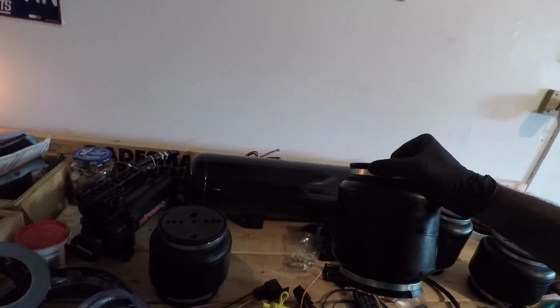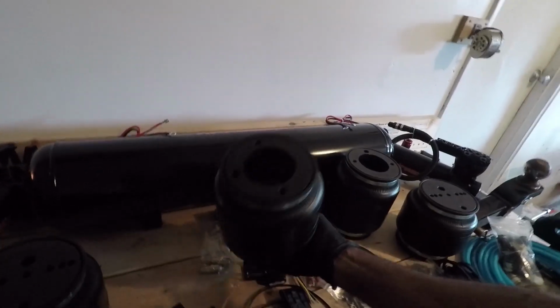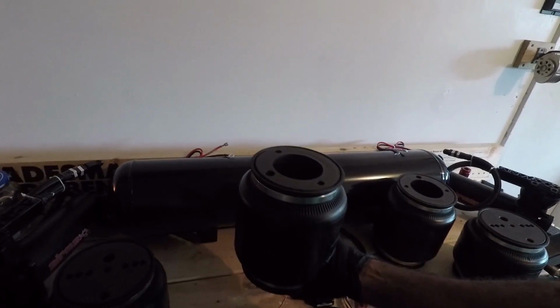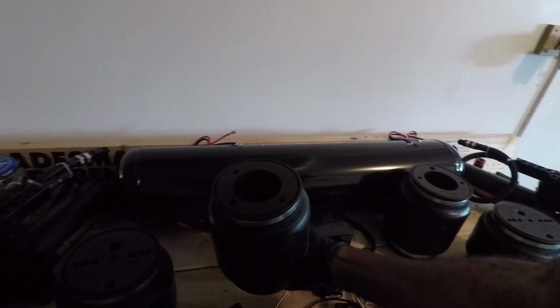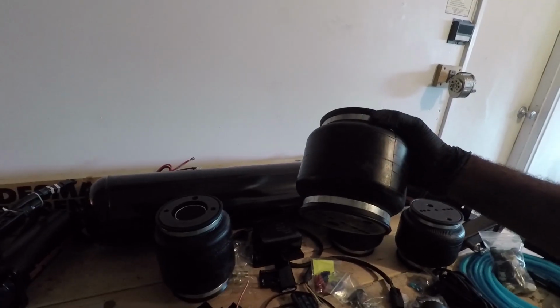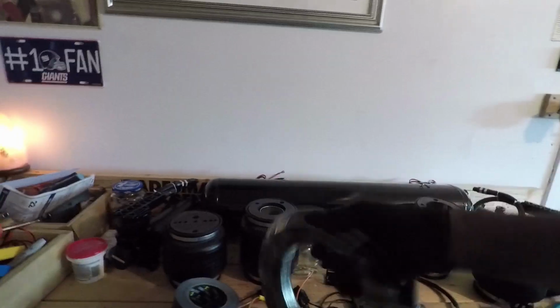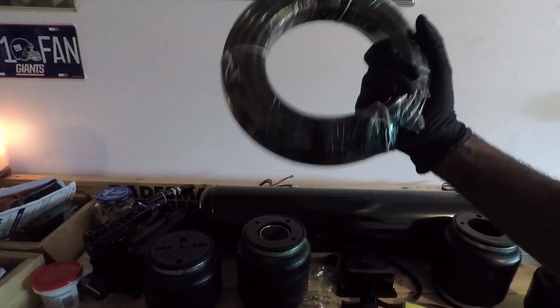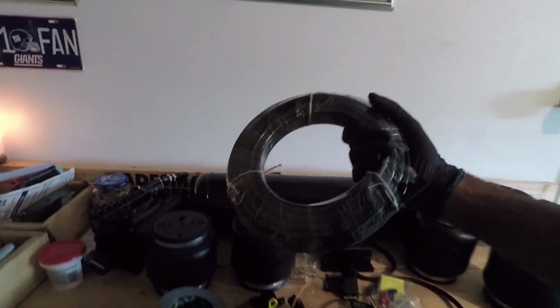I'm going to remove the front struts, take the spring off, and install these front bags, and these will slip right over the top of the shock of the strut, and then screw the top hat back on, and there you go. These here are the rears, and these will replace the rear springs next to the shocks. I'm going to be running 3/8 inch line instead of the 1/4 inch line because this will allow my car to raise up and lower a lot quicker.